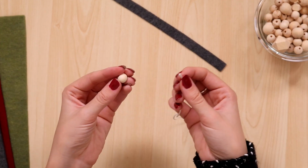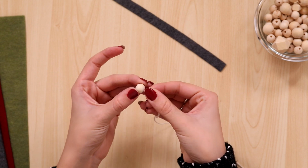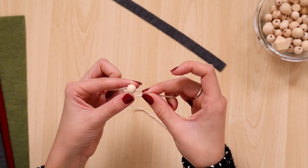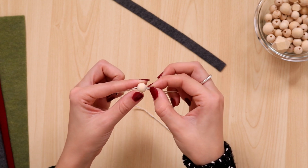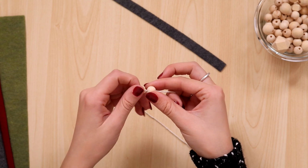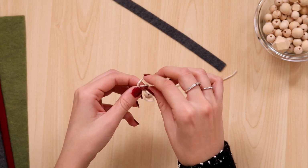First, stringing on one small bead, I'm going to make a loop and go back through that same bead in order to make the little holder to go onto the tree. And then just tie a double knot to keep it secured.